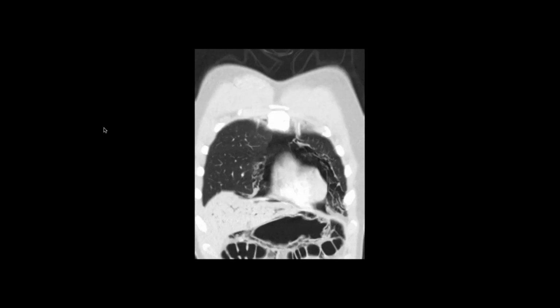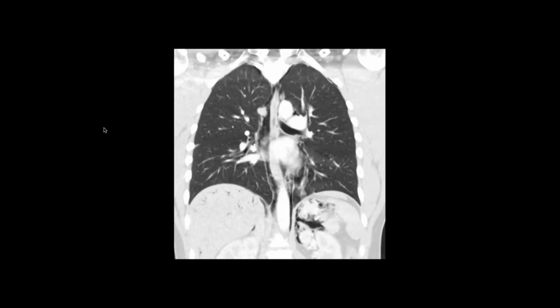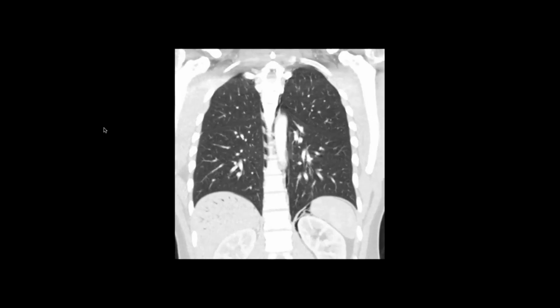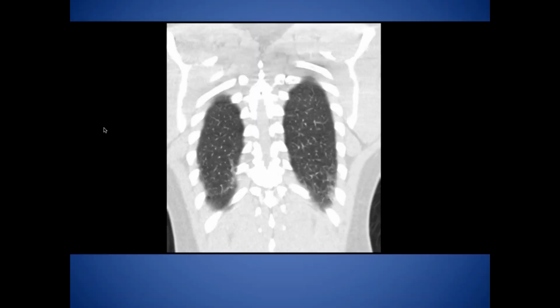So this time the movie works. This is a nice example of a pneumomediastinum. Note the portal venous gas and note the pneumoperitoneum. This was a young guy who had a perforation of the esophagus during endoscopy. And it just nicely shows the pneumomediastinum. I'll play that again if I can.